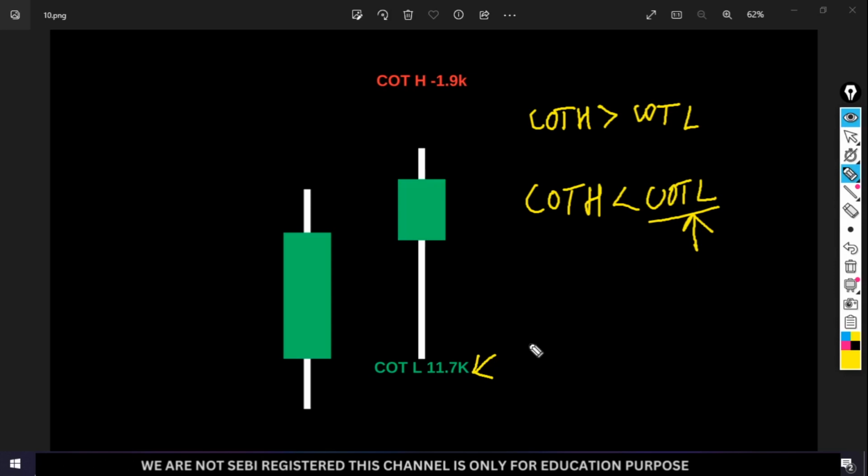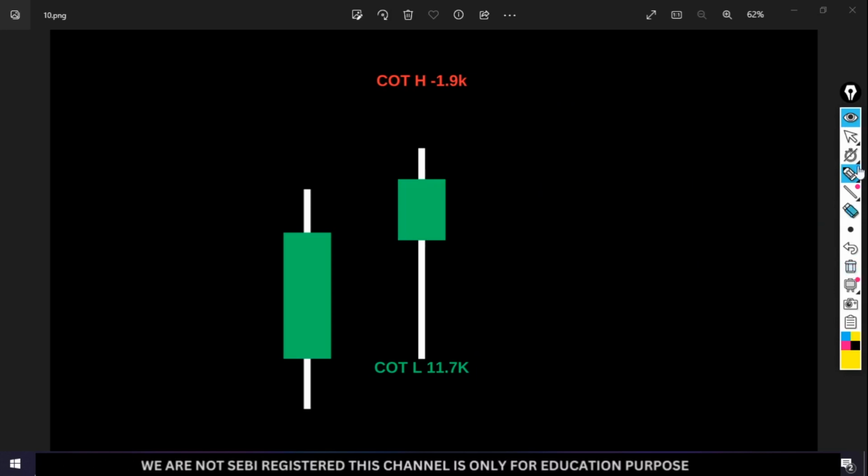In some of the YouTube videos that I have seen, they have been showing the COT as the POC. There is one more indicator which makes a box that tells you exactly where most of the volume has been traded. So it makes a box on the chart. Actually this is the POC, point of control, not the COT. COT is completely different. COT is the commitment of traders.